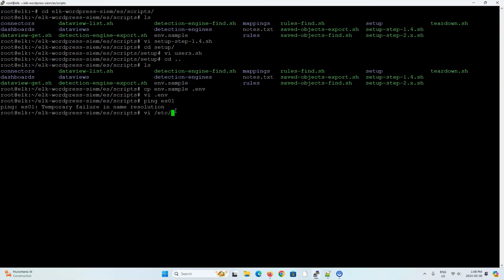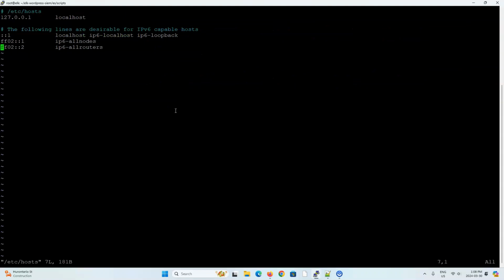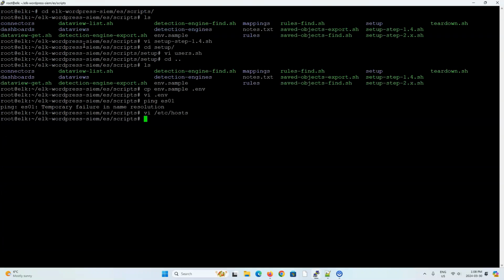So we need to update our host files here as well, to 127.0.0.1 ES01 Kibana. And I'm just going to use the localhost IP address instead of the public IP address. This way, none of the traffic that's called from this server, when it needs to access itself, needs to traverse the public networks. It just stays all within the local environment.